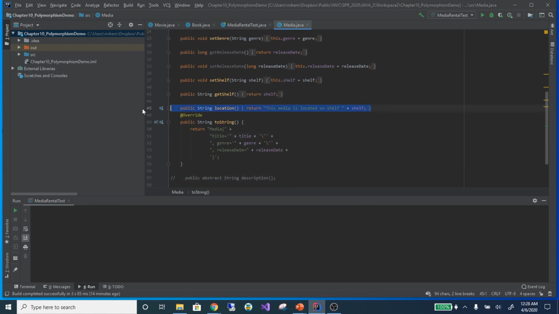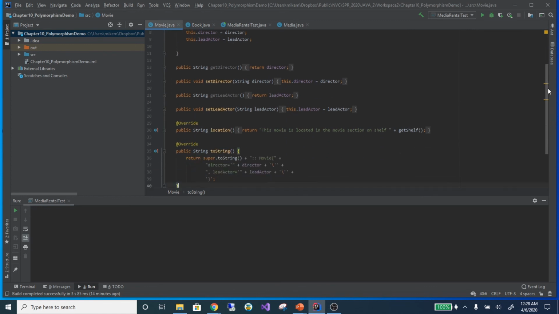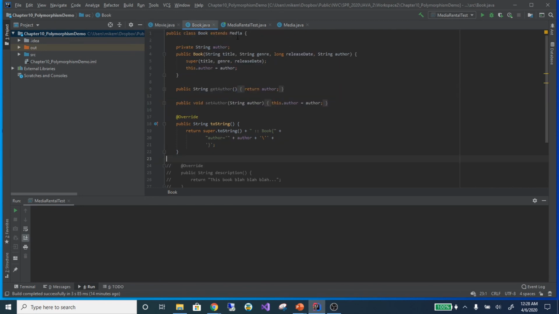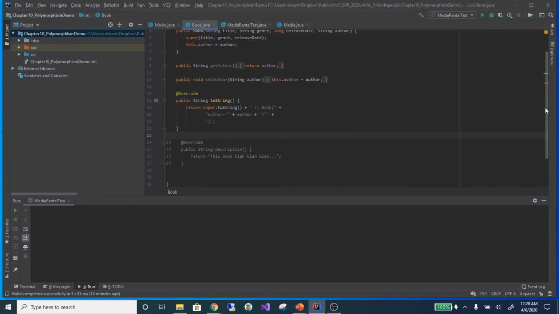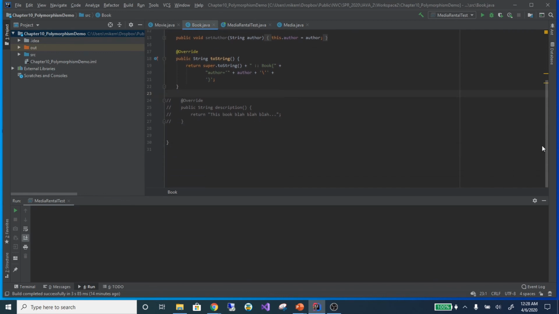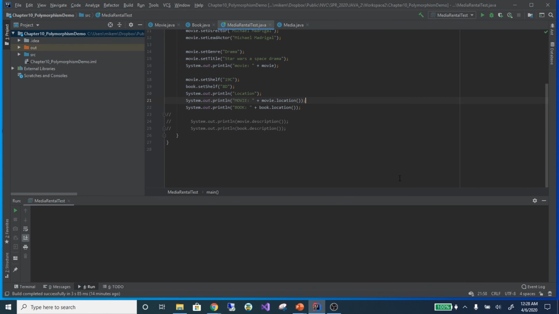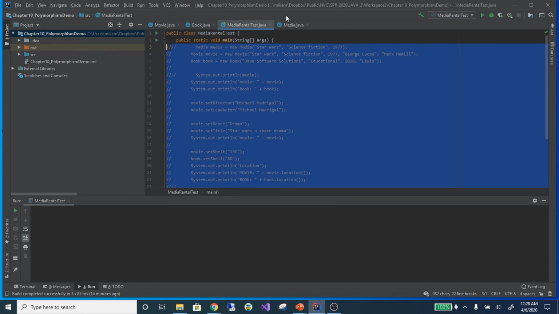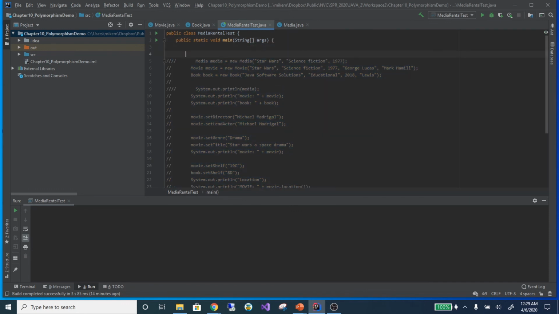If you remember, on movie we had this method called location, where it basically overrode the location on the parent class. Book also extends media, but it doesn't have a location method. And here's our driver. I'm going to comment out everything that we have under here, and let's talk about what we just went over in the lecture slides.